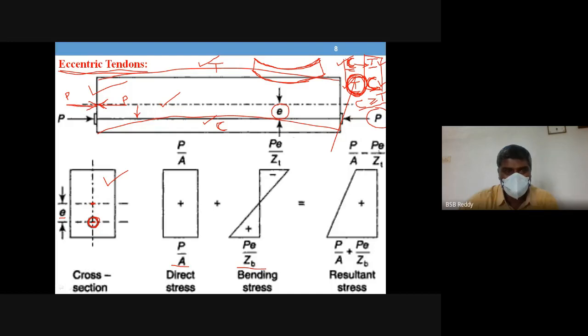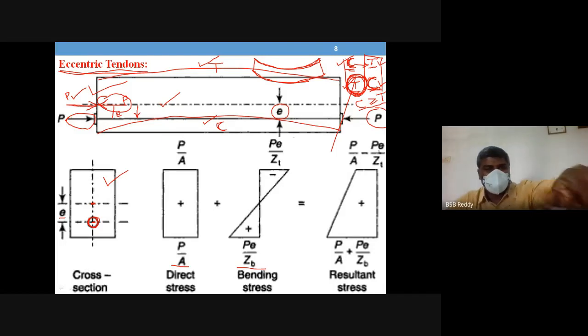So I am not changing anything, so P minus P is zero. I have added an equilibrium system to a force, so we are changing nothing, right? Now what we want is this one, okay? And the remaining two forces, this force and this force, are equal and opposite, and they are separated by a distance called e. So they are nothing but a couple. The nature of it is anti-clockwise, so I can replace those two arrows by an anti-clockwise couple of value P into e.